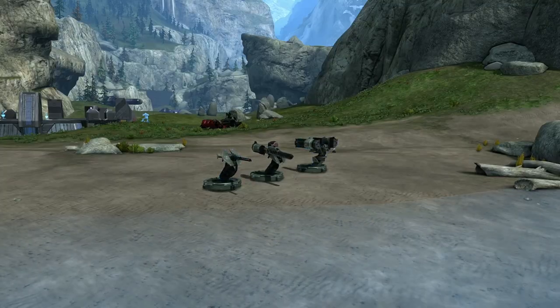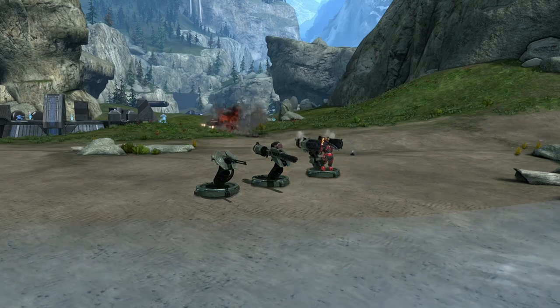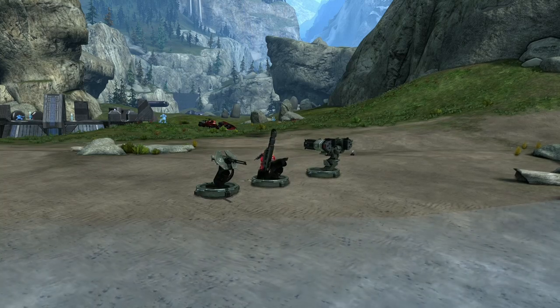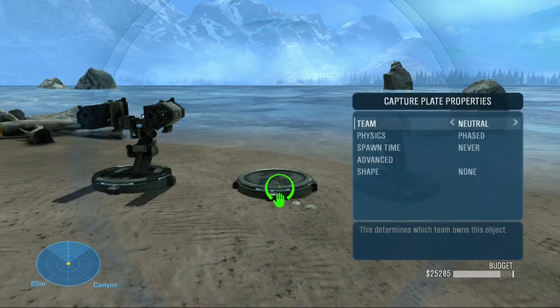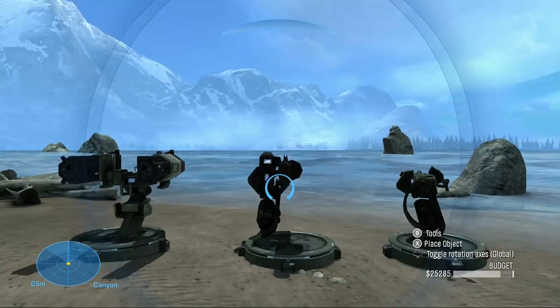Spawn sequences 11 through 13 spawn the three Warthog turrets. As expected, the Gauss turret doesn't have the same physics as the other two, falling over and flipping around and not being able to turn properly. However, if the base object's team is set to blue team, then the Gauss turret is fixed and properly rotates, although it does have normal physics compared to the other two turrets' phased physics.